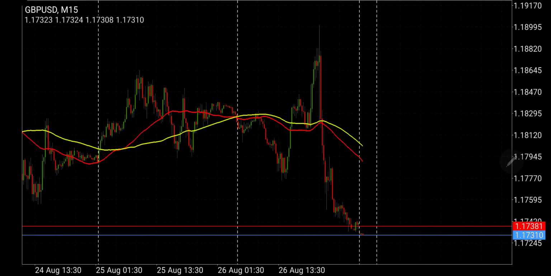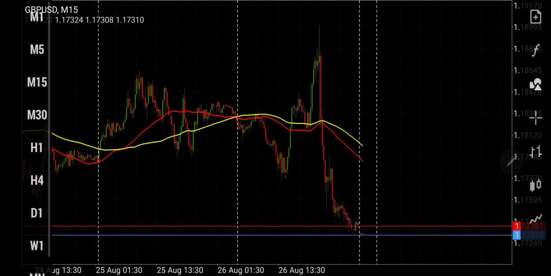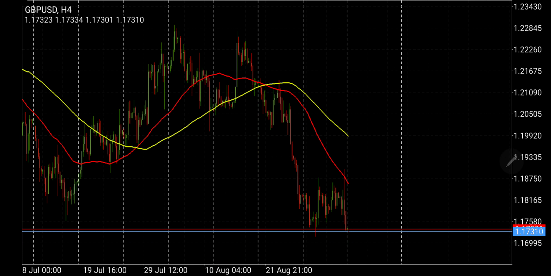Guys, this video will be a potential trade opportunity for the week on GBPUSD. First, I will run through the trade that I took this week before I give you my setup analysis, what I'm looking at. I have these two moving averages here so that you can see what I'm talking about. I don't really use any indicators on my charts due to the time that I spend trading forex. The 50 is the red and the 100 is the yellow, and they are simple moving averages.